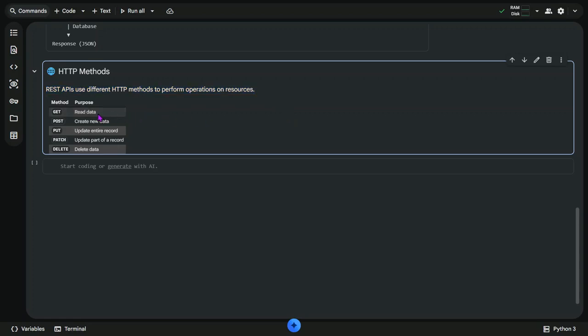For example, you wanted to read data from some server, you wanted to interact and get the data, or you wanted to post data, or you wanted to update some record, or you wanted to update a part of the record, right?